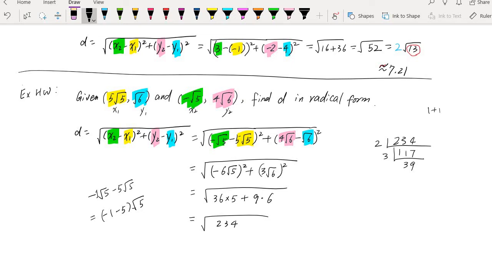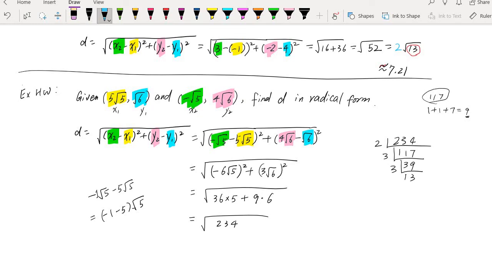If I have a number, let's say 117, I have to think, can I divide by 3? If you add those 3 numbers, if this sum can be divided by 3, then this number must be able to be divided by 3. Again, if that confuses you, just forget about it. So then we have a 39, so we have another 3 in here, then we're going to have a 13. All I did is just factor out the prime numbers.